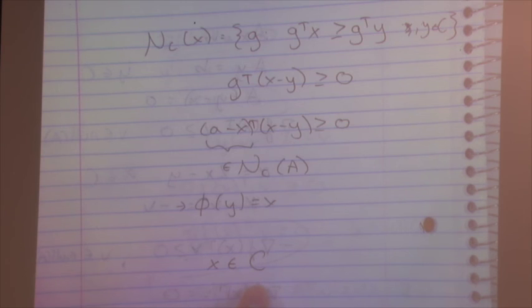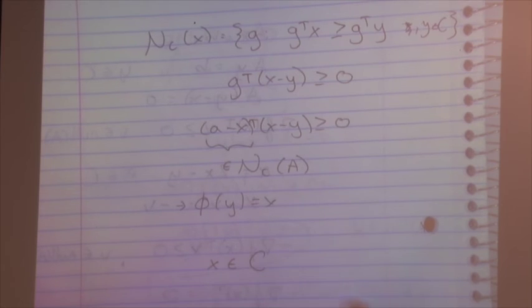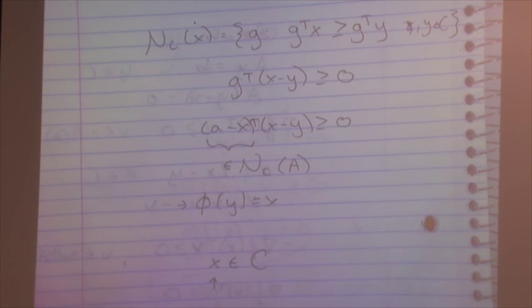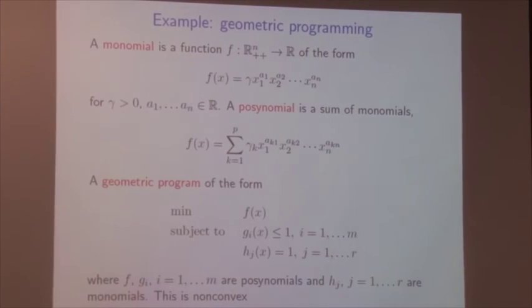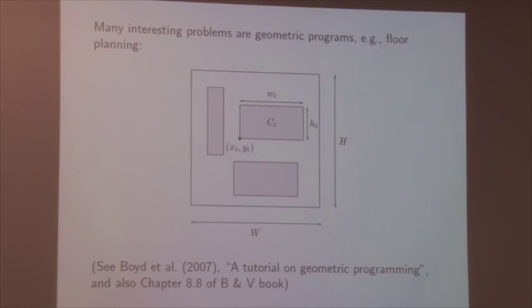If I can apply transformations to my constraint set, then I might be able to find a way of formulating the problem so that it's convex in x. That's what is meant by finding the hidden convexity of a problem. Ryan and I decided to skip this example because it's a lot of trouble. But if you're interested in how this applies to making geometric programming a convex optimization problem, you can read through these slides.